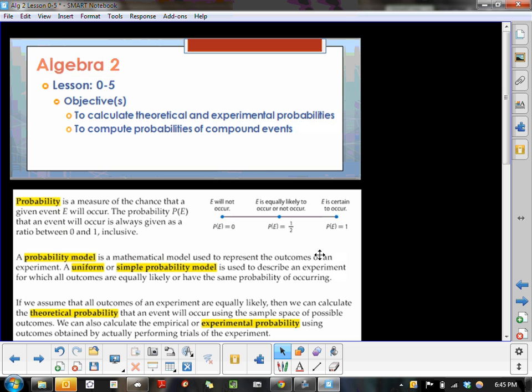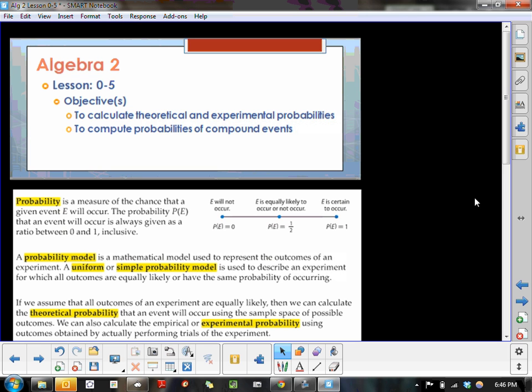The probability is represented as P of E, so the probability that a certain event occurs is represented by this symbolically. And that's the probability the event will occur, and it's always given as a ratio between 0 and 1. If you get a probability of an event equal to 0, that's saying it's certain that it will not occur. The best you can do is say it is certain to occur, and that's when your probability of an event is a 1. So a 1, if you want to think of it this way, is a 100% guarantee that it's going to occur. And anything in between is your chance of that event occurring. So the lowest chance that we can have is 0, and the highest that we can have is 1, and that's the ratio of the favorable outcomes to the total number of outcomes.